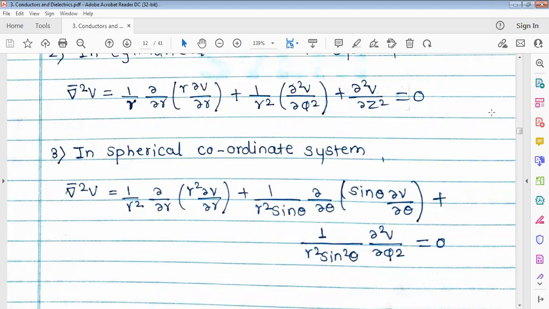Still, boundary conditions are remaining. Then dielectric materials, the polarization point is there, and I think capacitance is also there. So many points are remaining from this chapter. We'll also see one example on Poisson's and Laplace's equations, because if they ask you an example, you should know these formulae.